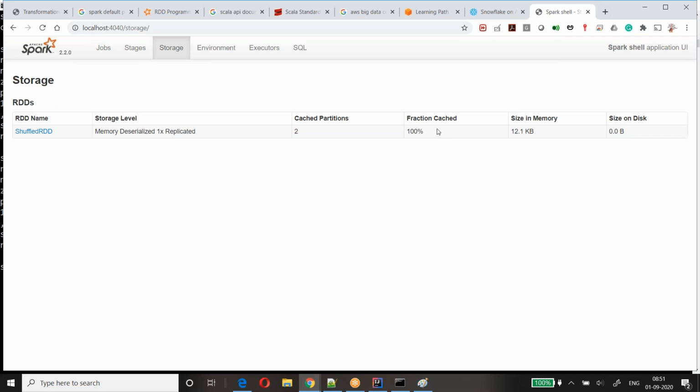So there is something called a fraction between them. It is dynamic. Earlier it was static. Let's say if I have 10 GB, 5 GB for storage memory, 5 GB for execution memory. At that time it was 50-50. So even though the storage memory was free, the execution memory was not able to make use of it because it was fixed and static. Now it's dynamic. So your storage memory is 5 GB and execution memory is 5 GB, but when execution memory requires 1 more GB, it can borrow from the storage memory. Whatever data was in the storage memory will spill into the disk.